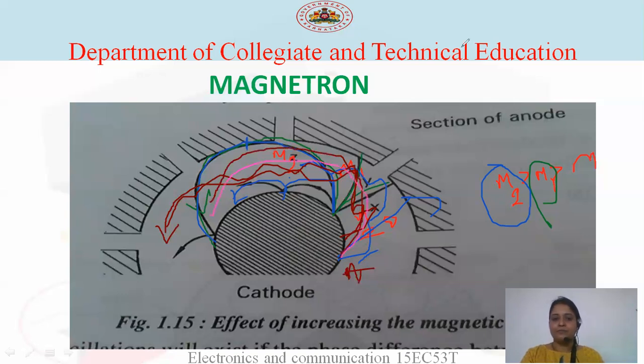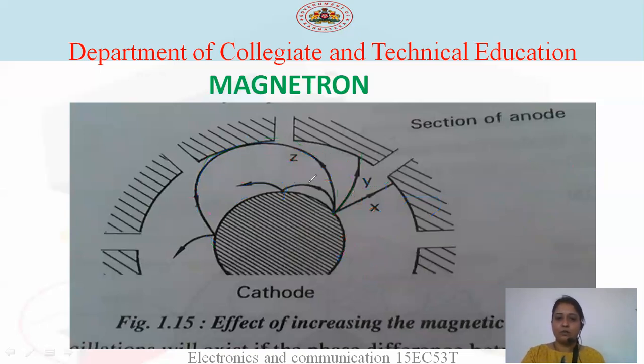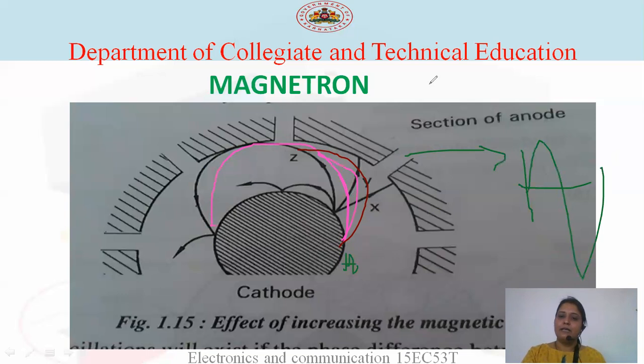Now what will happen when they are taking the longer route, from here to here like this? Bunching of the electrons also takes place, and they are spending more and more time, and giving out their energy to the field here. Therefore, whatever the small noise field we have, after some time at the output cavity, if you take any one of the cavities, the strength of the signal will be of high strength here.